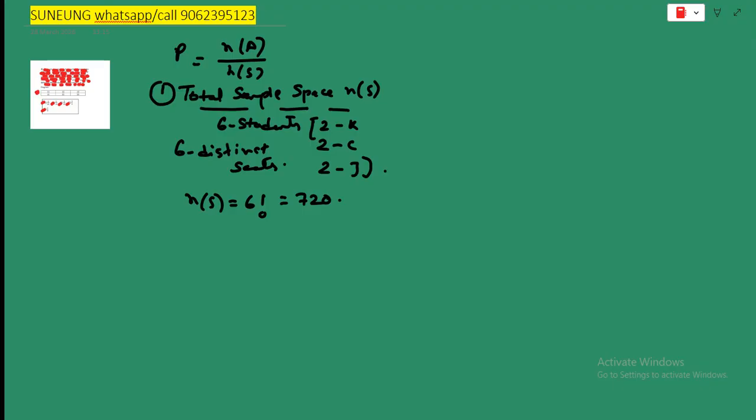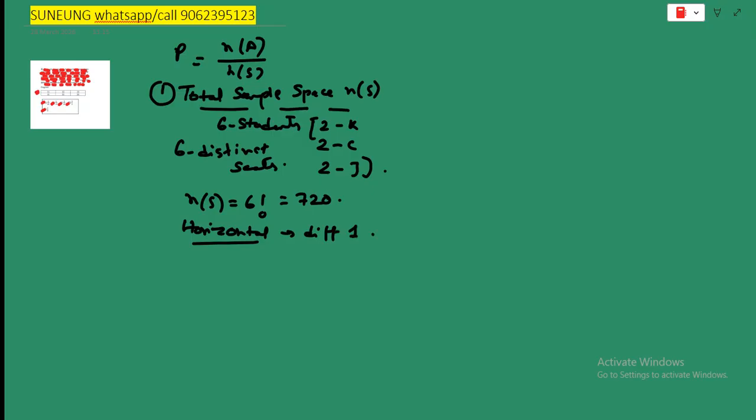Okay, now if I talk about the adjacent seat, the condition is a difference of 1, that is the horizontal neighbors, or 10, that is the vertical neighbors. So let's list the possible pairs of the seat that satisfy this. So first take horizontal one, that is the difference is 1.